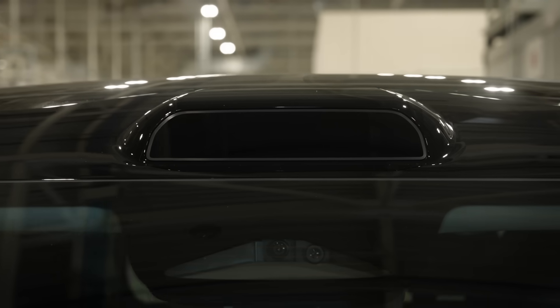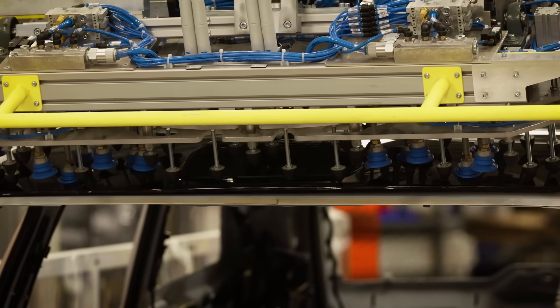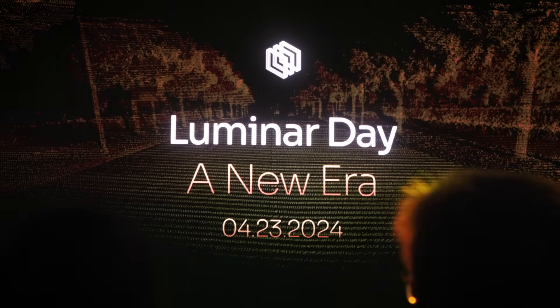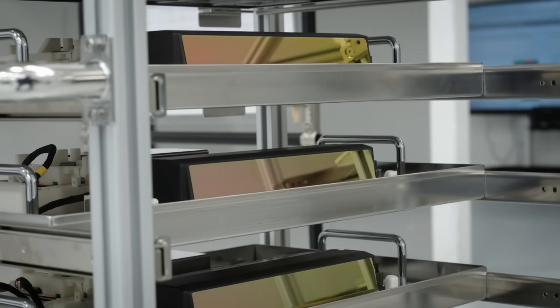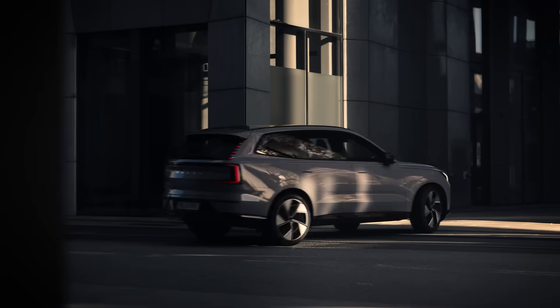That safety jewel at the top is really a signifier for the whole industry. We're not going to stop until our technology is on every vehicle out on the road, and the key next big milestone is all about the Volvo launch with the EX90 — the first truly global production vehicle launch with these kinds of capabilities, and it will be a game-changer for the world. We call this Luminar Day — a new era — and this new era begins with Volvo. I'm proud to announce that Luminar has officially kicked off our start of production for Volvo Cars. This is an absolutely fundamentally transformative moment for our company and kicks off the new era.